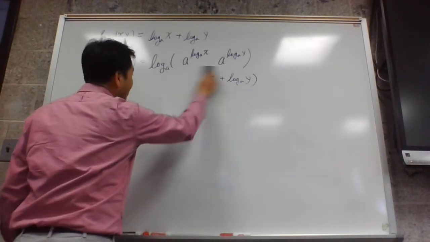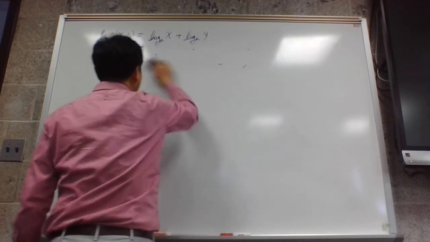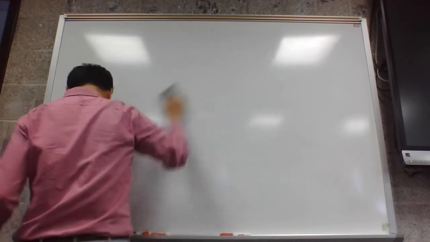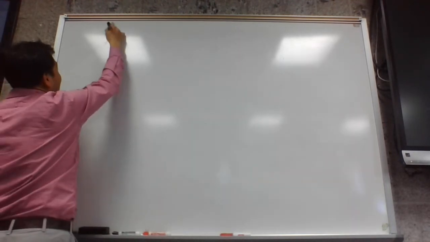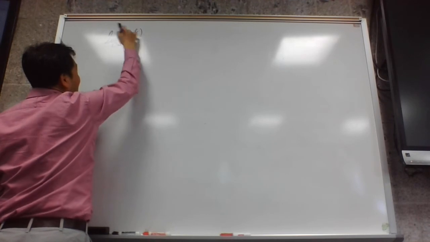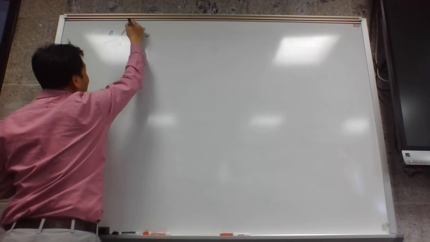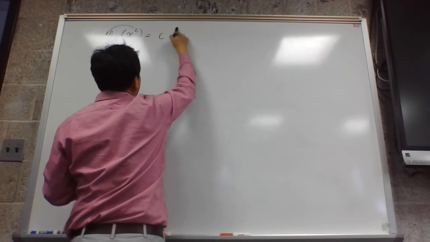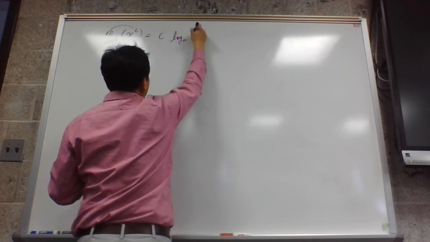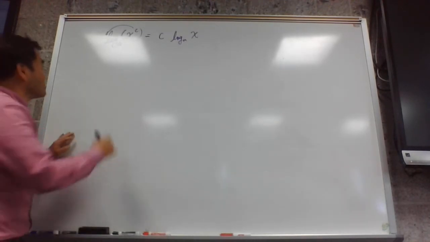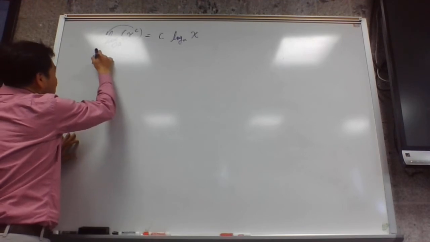Now, what about our favorite frog over the log rule? What was the frog over the log rule again? The c goes to the front of the log. Yes, yes. Log a of x to the c, this exponent inside, it jumps over the log. And that does that. Okay, so that's the rule. I'm going to prove this. Let's prove it. Okay, proof.